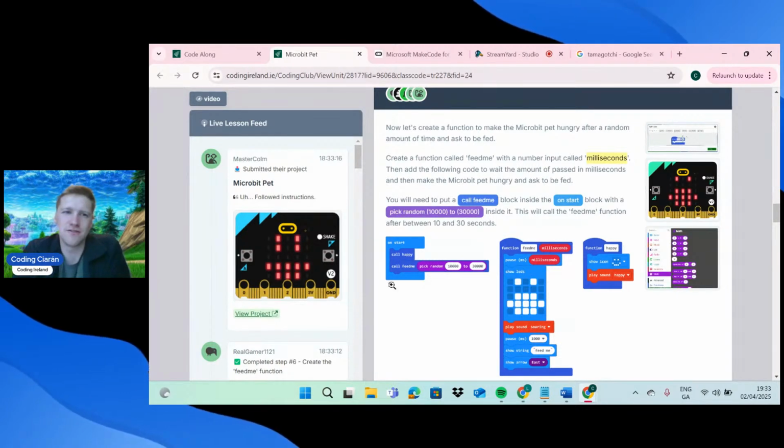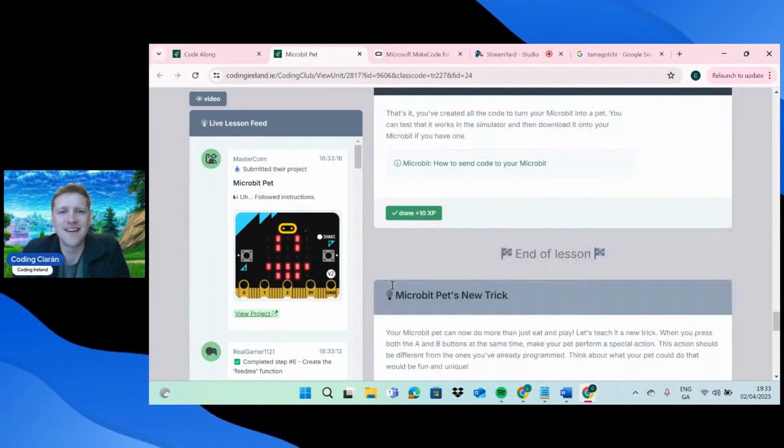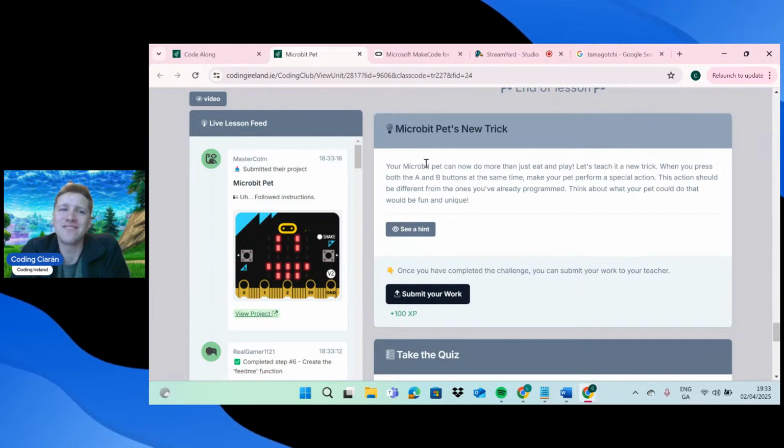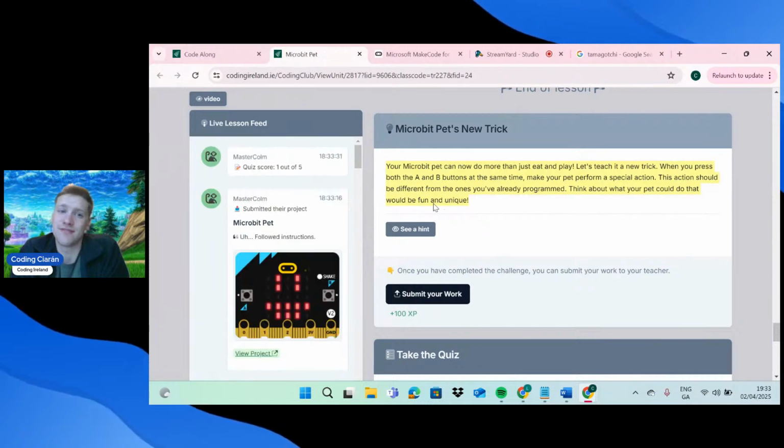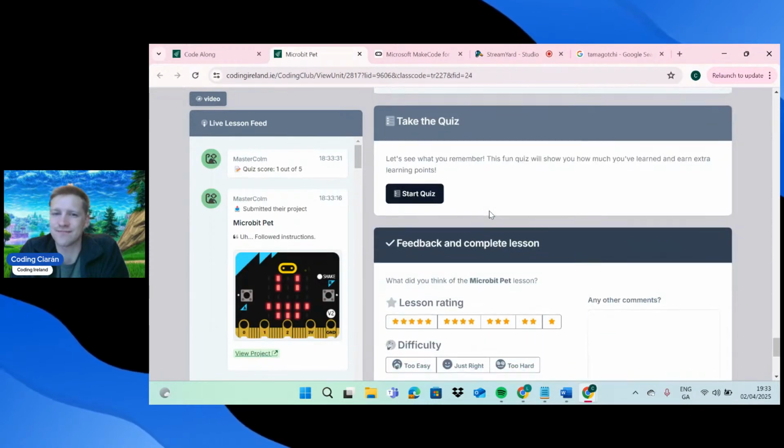Master Column. Oh, follow the instructions to see. Okay, Master Column. I wonder, did you do? I know you can't tell me. I hope you've done the extension. Master Column, not your best score in the test, I have to say.